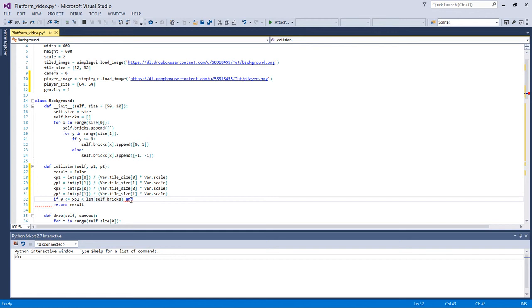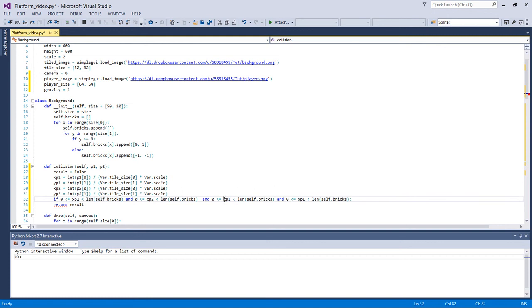Because all 4 of these have to be true, because we're going to be indexing with both, we're going to say and. I'm just going to clean this up, because xp2 is going to have the same test.